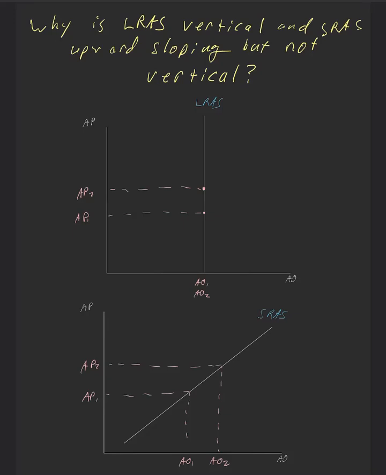Here's a quick way to show this. Why is long run aggregate supply vertical and short run upward sloping but not vertical? If prices go up, we want to produce more. In the short run, that's possible, and that's why this curve slopes this way. In the long run, if prices go up, there's no more resources to tap into. So in the short run, you can temporarily move beyond aggregate output, but that will feed back into the prices the economy faces, which will drive up input costs, meaning there's a cap in the long run on what we can produce.